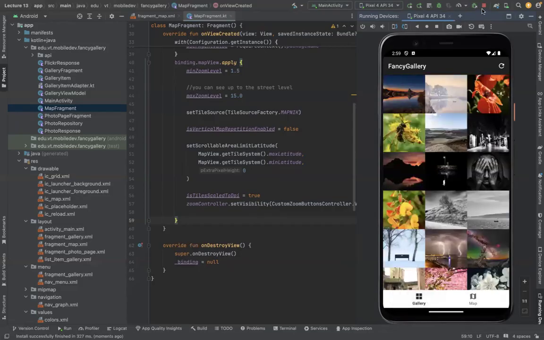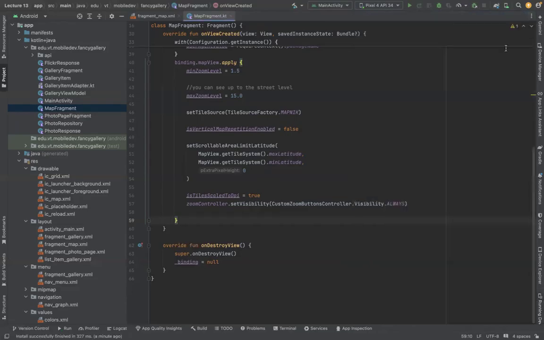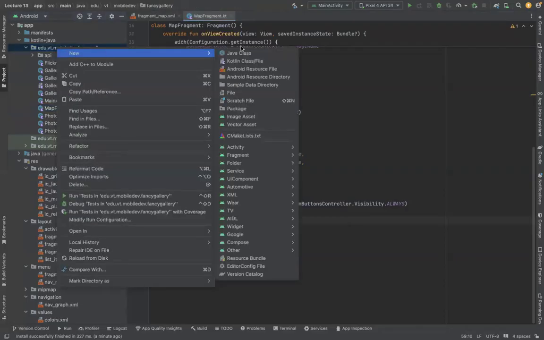So that's another thing we're going to fix here: we're going to create our good old friend, the view model, right? We've been using the view model all semester long. And now you see the value of this, how valuable the view model is because it helps you with these kinds of things. So let's do that. Let's add the view model here. I'm going to call it the map view model.